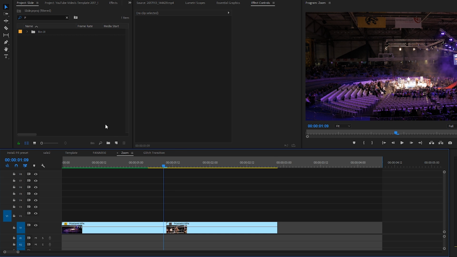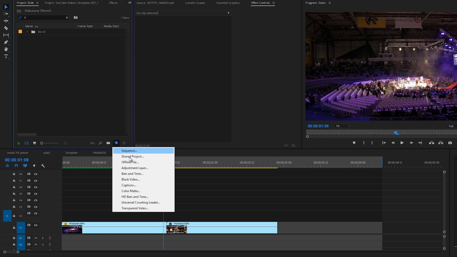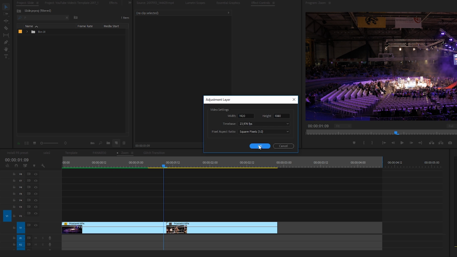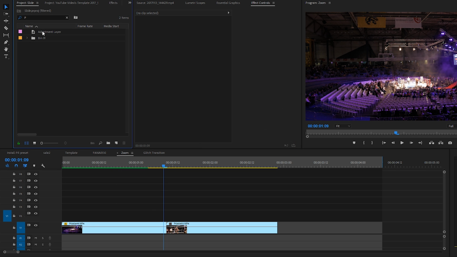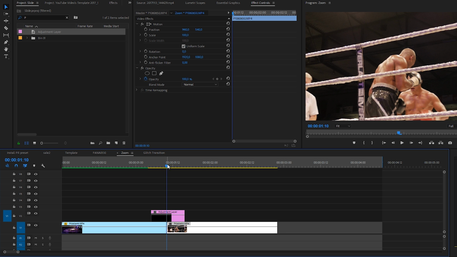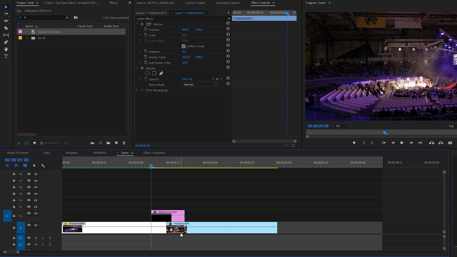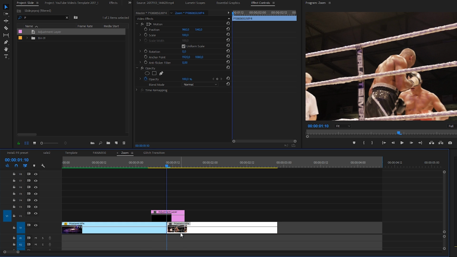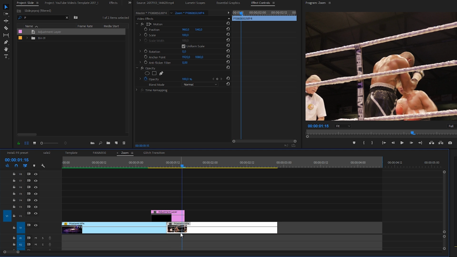Okay, so the first thing that I will do is go over here and create a new adjustment layer, and I'm going to click OK. Then I will drag this adjustment layer on top of my video like this. Go to the center of your videos right here where they actually interact with each other. Then I'm going to hold shift and press the arrow left key, which is going to bring me 5 frames backwards. So as you can see right now, our adjustment layer is 5 frames long on one side and 5 frames long on the other side. So that's what we want. We want just 5 frames to work with.